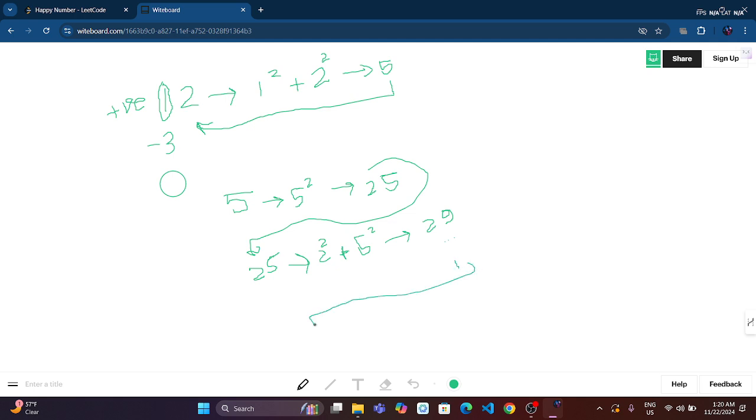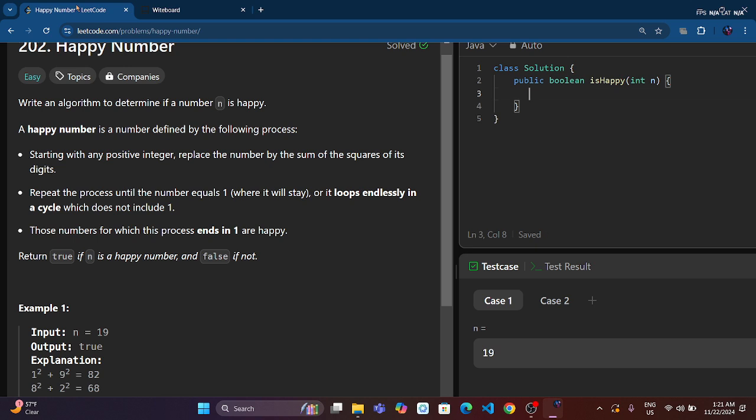Then if we get a 1 here, and we start with 1, 1 will go like this. 1 square is 1. So it will be in a self loop if we get a 1. So that's what it is saying, where it will stay.